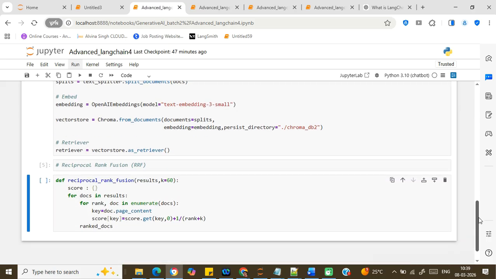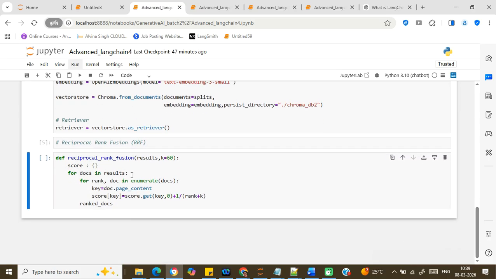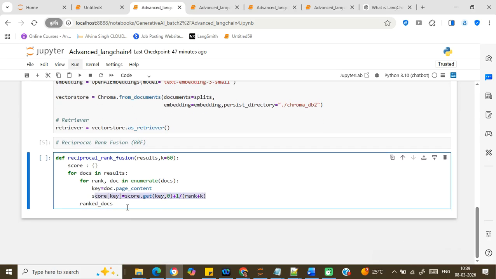So I'm going to define a reciprocal rank fusion function. I will explain these particular things. This is straightforward code. You can copy and paste it, but I will explain these particular things.